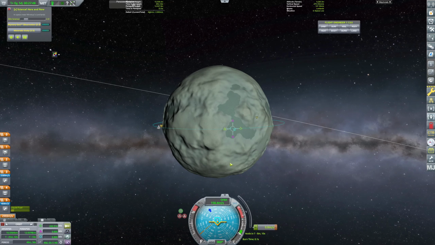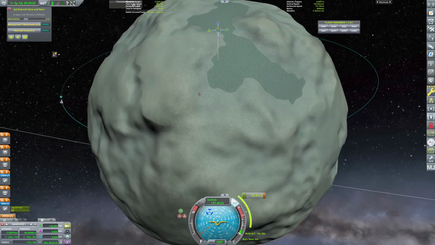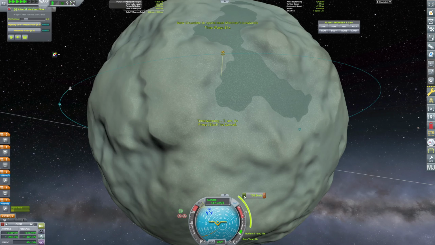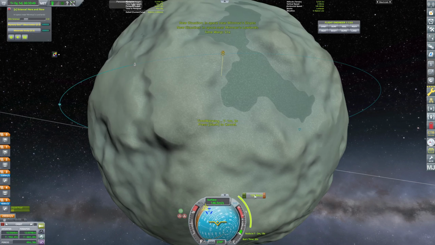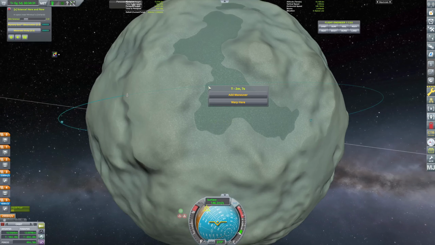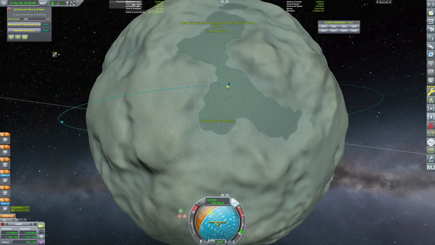So right here, we're going to add a maneuver. And we basically want to kill our velocity. There. So that's a 156.8 meter a second burn. Let's warp to that. I actually don't want to do that right there. Let's just do it when we warp here. Greater flats we've already done. Warp here. And we're going to point retrograde.